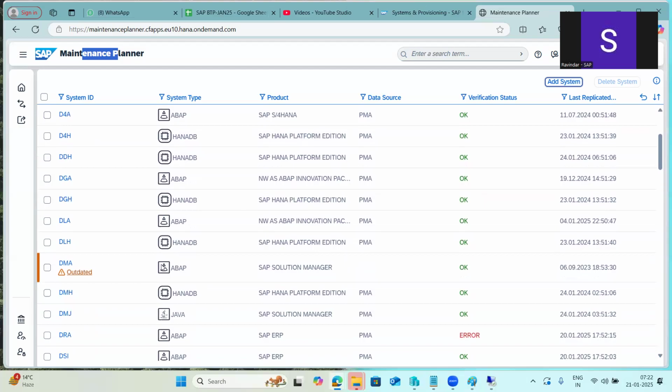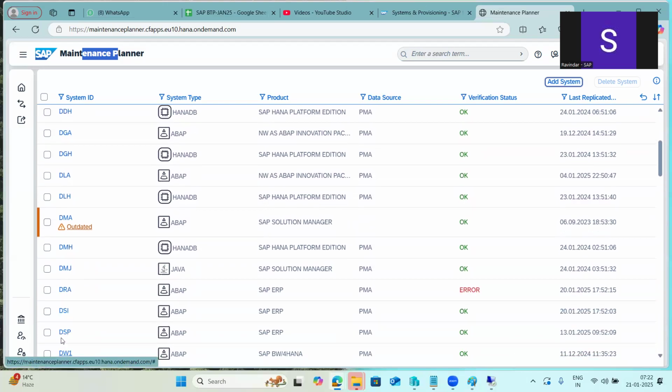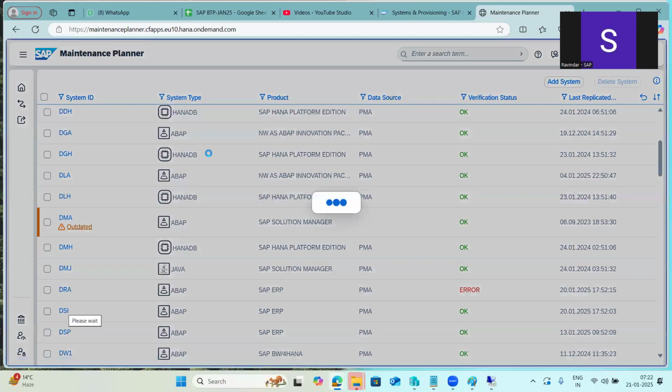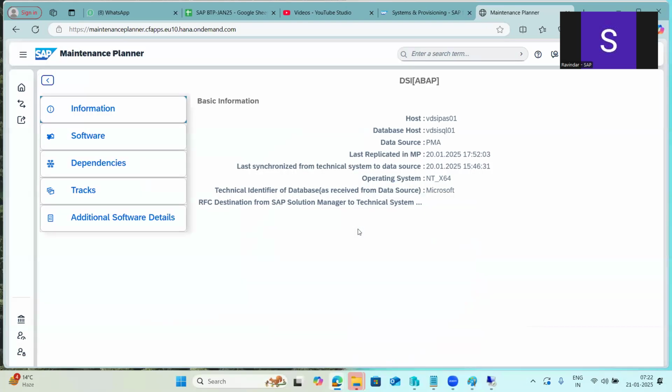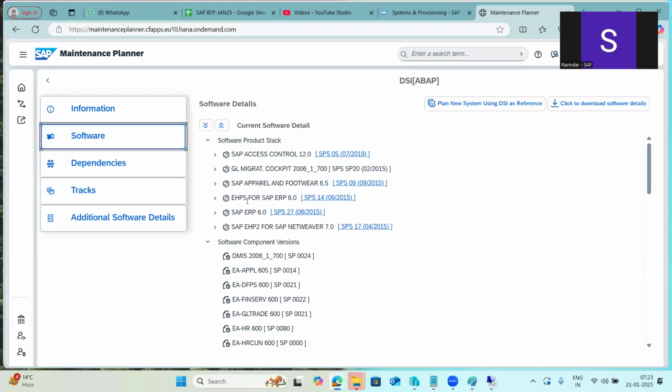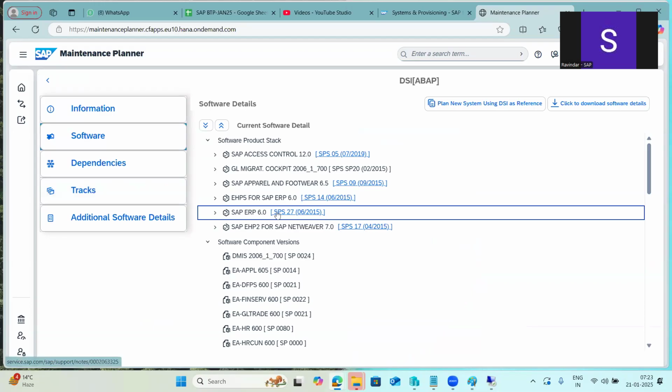So how do we generate this stack.xml file? Suppose you are going to perform an upgrade on a system. If you click on this button, all your SADs will be populated here. Then if you click on this button, the version of your systems will be displayed, and what software components you have, for example ECC 6.0, SP27.